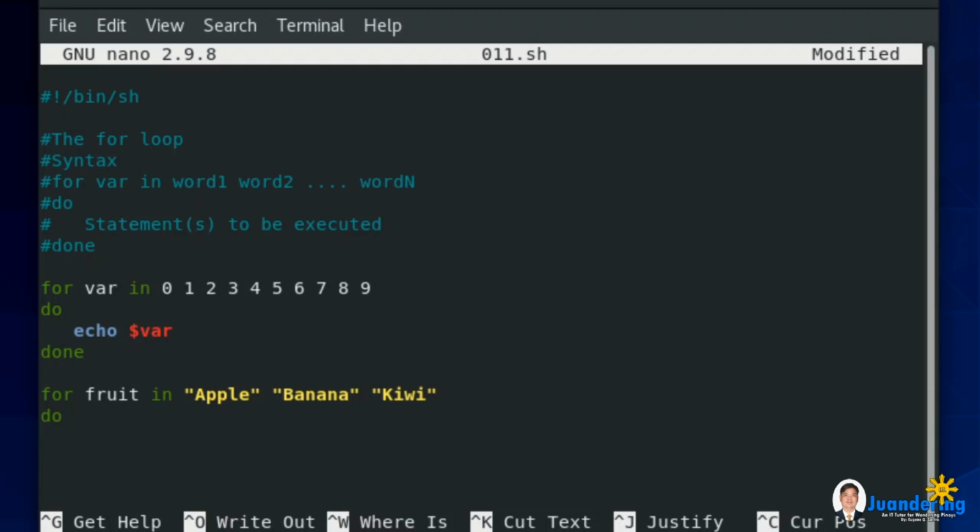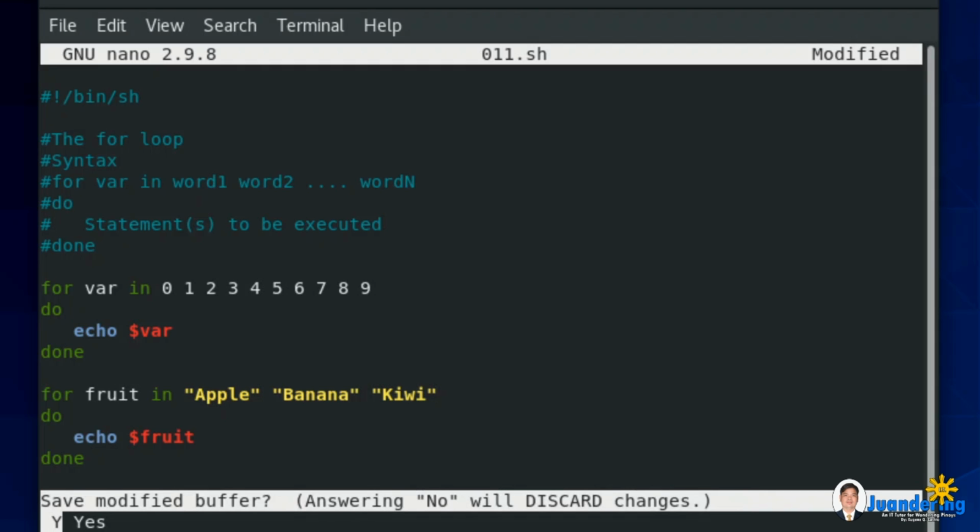Then do echo $fruit, then the done keyword. So we're expecting that this code will display numbers from 0 to 9, then display the fruit in the list: apple, banana, kiwi.